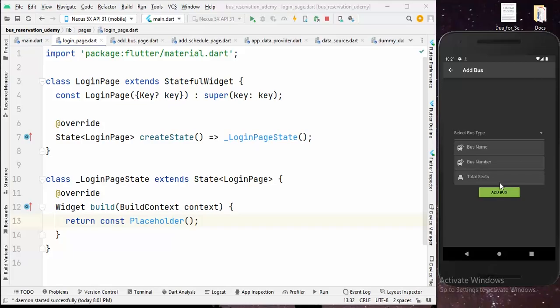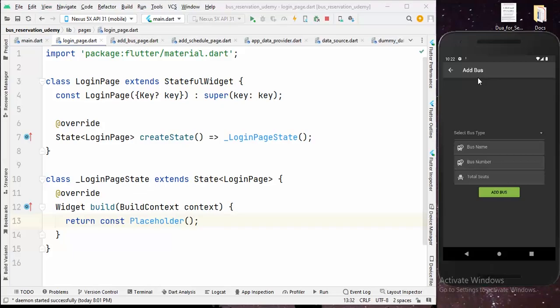And if the token is expired, then we will redirect our admin to the login page. Then our admin will authenticate by providing the credentials, and if admin successfully logs in, then he will be able to add the bus, routes, and schedule.